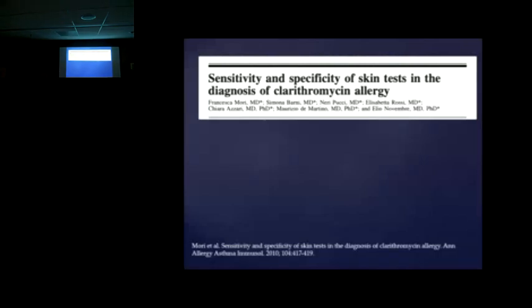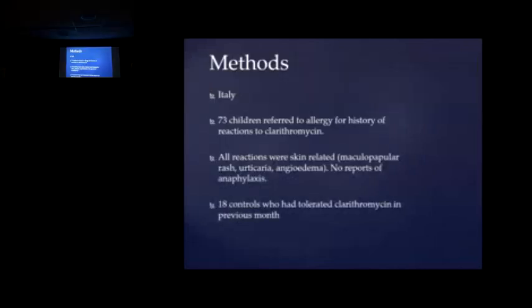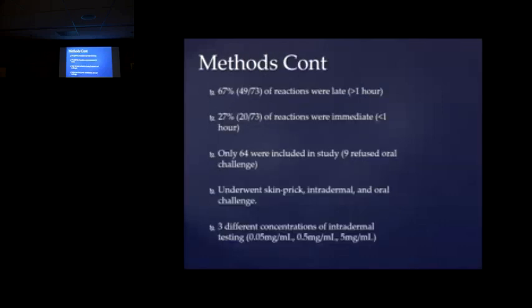So the next study also was just looking at clarithromycin. This one was from Italy, and this was also just children. This was a slightly larger study, 73 children. All reactions, again, were skin-related, no history of anaphylaxis, and they included 18 controls who had tolerated clarithromycin in the previous month. They divided the patients by immediate or delayed reactions. A little over 2/3 of them were late, and a little under 1/3 were immediate.